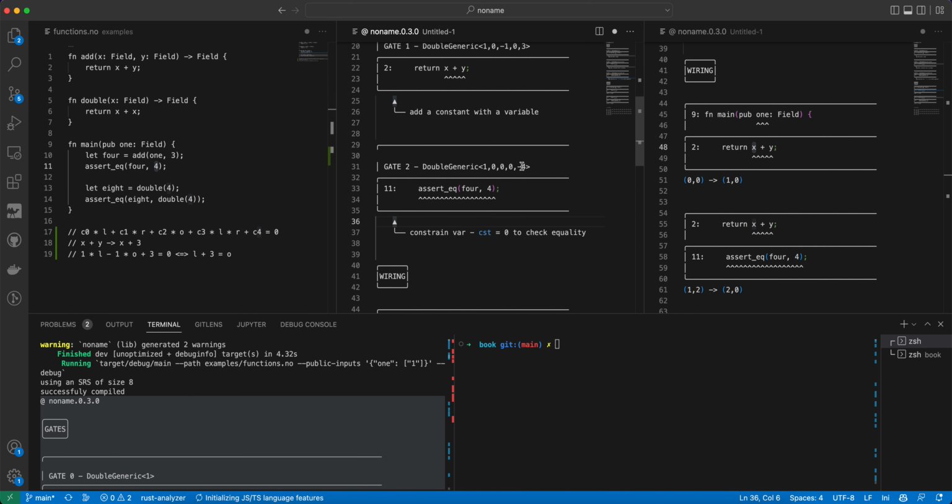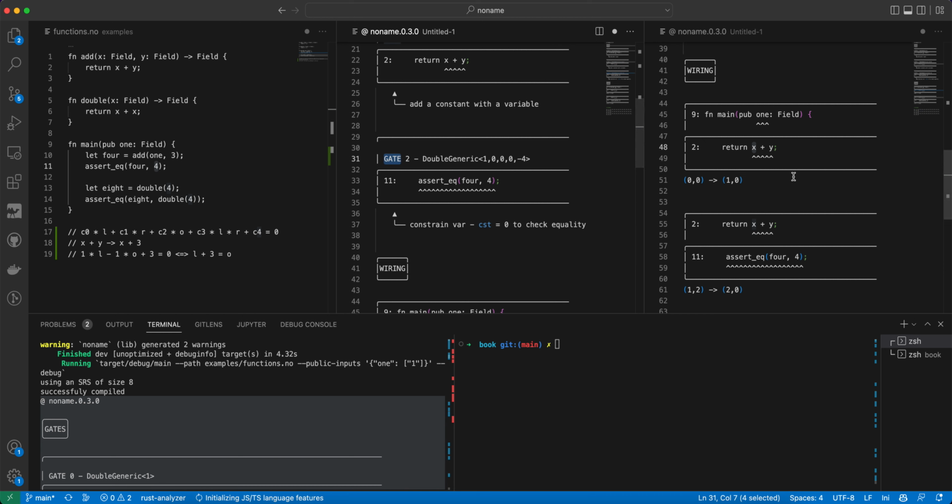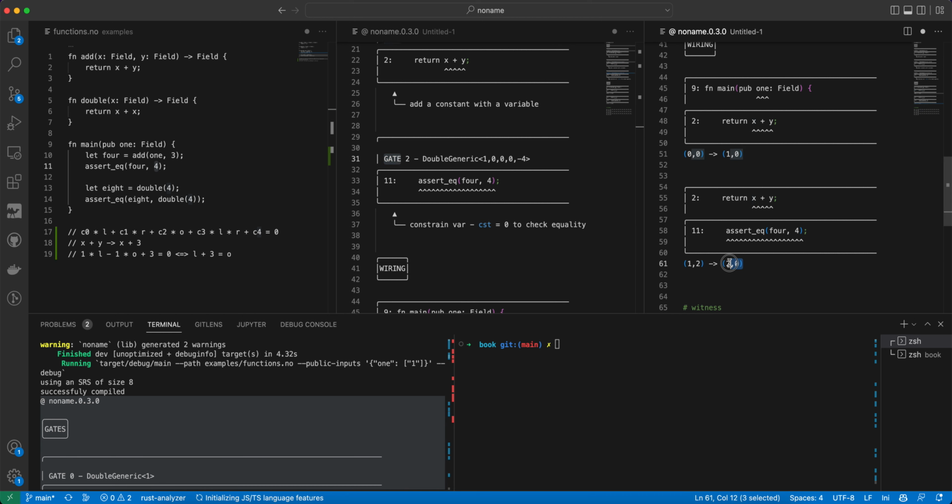Beautiful. It's actually checking that the constant here is -4, so what's here, -4 equals 0. That's what it's checking. And we just need to make sure that 4 is actually wired. So 4 is the result of gate 1, is wired to the left input of gate 2. Left input of gate 2 is wired to the output of gate 1. Okay? And that's it. We're done.